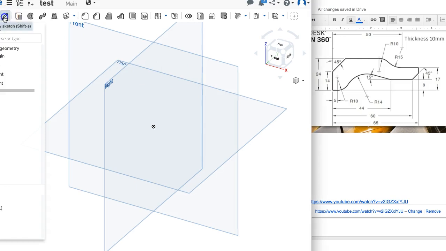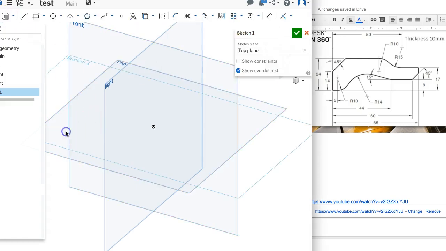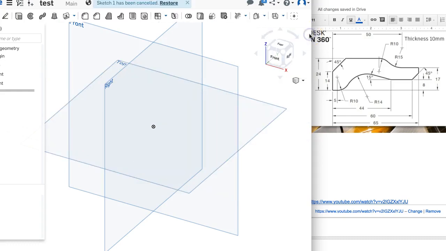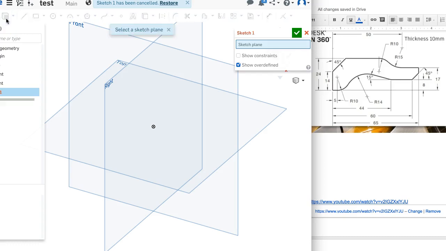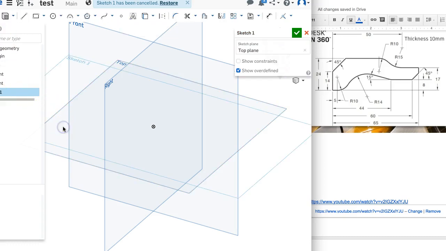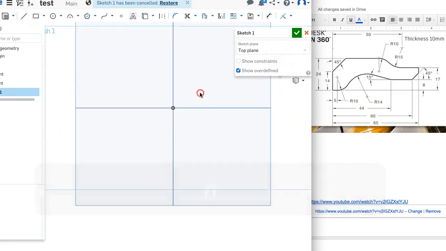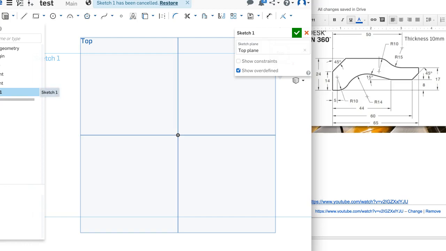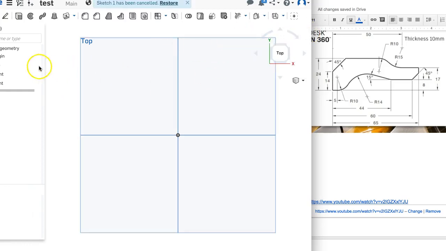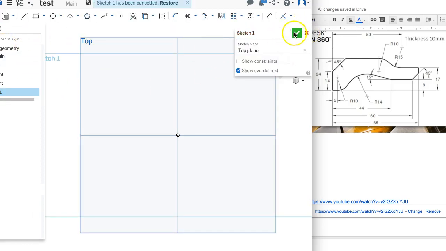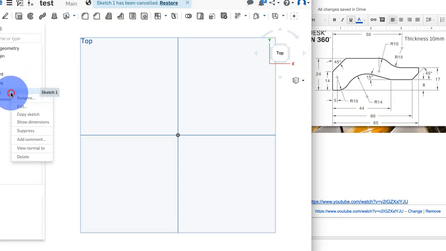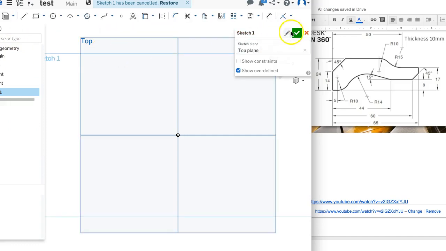And so I'm going to start by creating a sketch plane. So I'll choose the top plane. I just closed out that sketch. I'll make a new one. See, it disappeared here. So I'm going to start over, make a sketch, choose the top plane, press N to get perpendicular and start. Now you see it over here. Let's say I do something wrong. I messed it up. If I want to get rid of that sketch, I right click on it and click delete. The other option is, if I want to edit it, I double click.